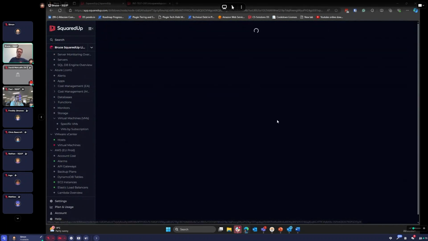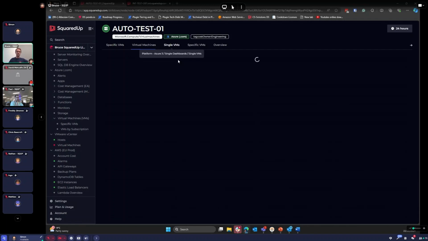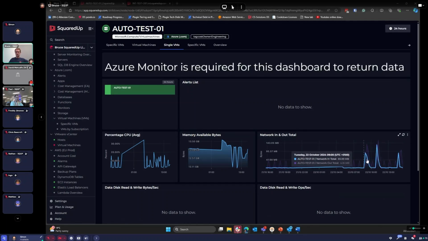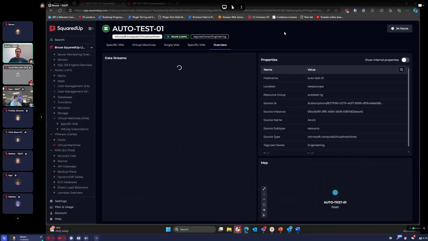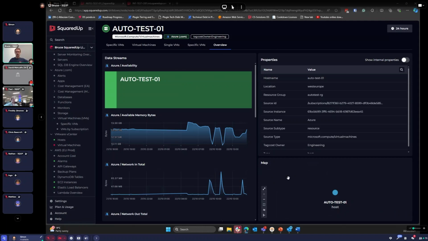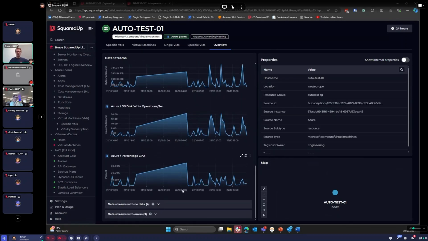So if I drill down into one of these boxes, Autotesto 1, we have any relevant dashboard appearing here. I have a dashboard, the one we were just looking at, which can be scoped to a VM, so it's appearing. I have my single VM dashboard as well, which gives us a bit more detail, in the form of a more tailored view for network in and out. For all objects you drill down into, we also have an overview, which gives you some key properties. If there are relationships between the objects that we have indexed and other objects, we will show them here. And any relevant data streams, this is real-time data being pulled back, is displayed here. These are effectively all of the relevant Azure Monitor metrics that are returning data right now.